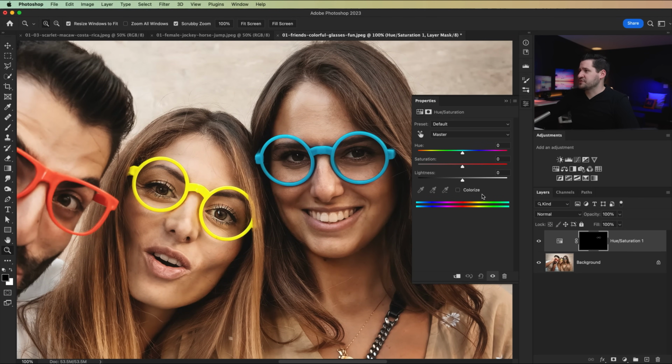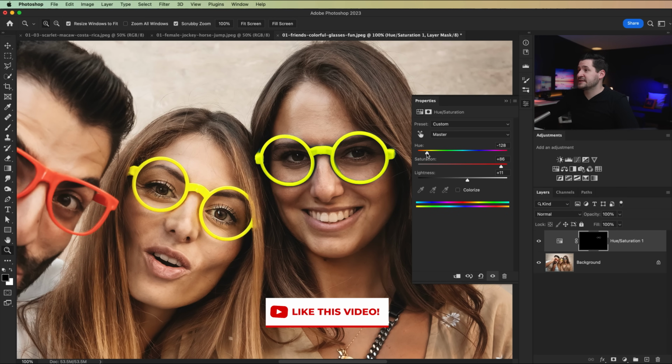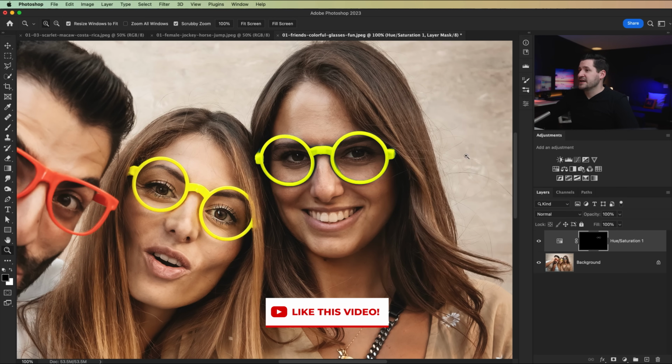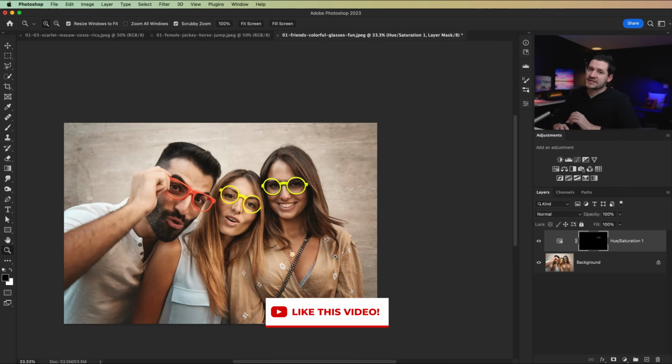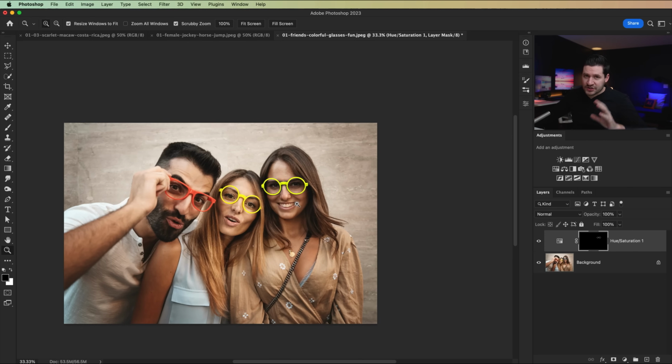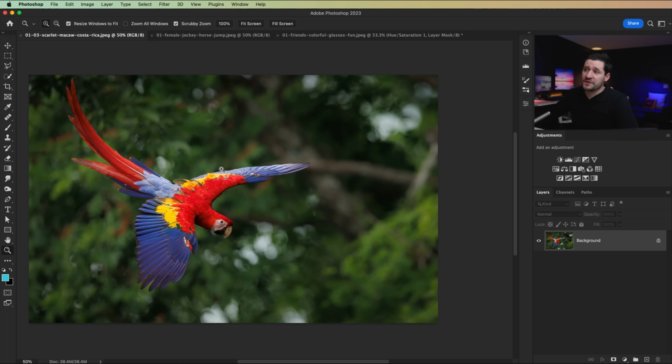Then it's as simple as, let's just throw a hue saturation adjustment layer on here, and we'll just change this to pretty close to yellow, crank up that saturation to make it ridiculous, maybe brighten it a little bit, something like that. And just like that, it takes less than a minute if you're not explaining it to somebody. And you can go in and make pretty complex selections when you're talking about targeting a specific color. But there's just those couple things you want to keep in mind. Namely, make sure your eyedropper tool is set to point sample. Very, very important.